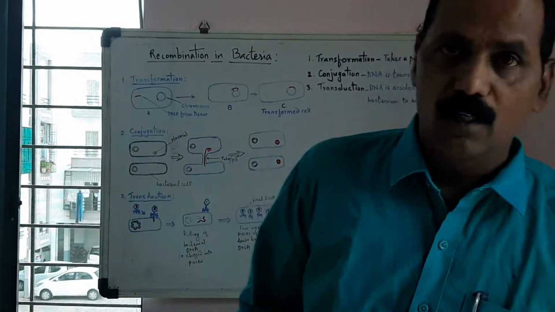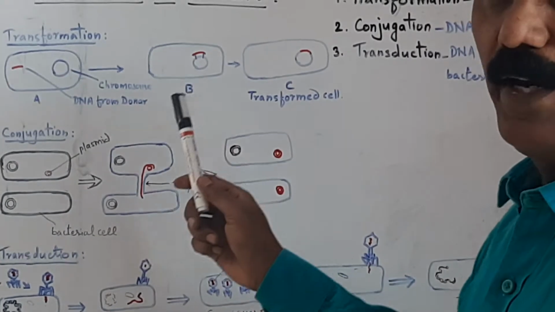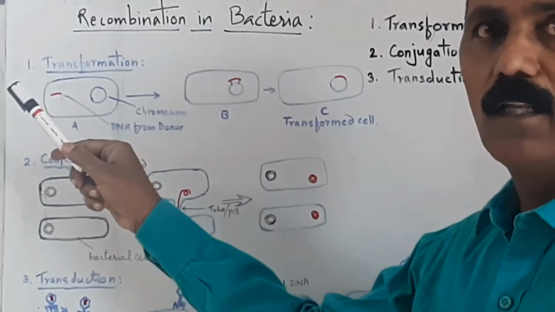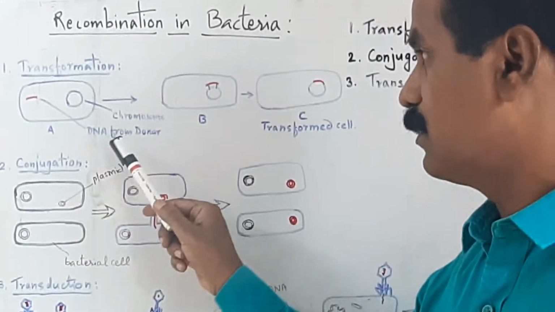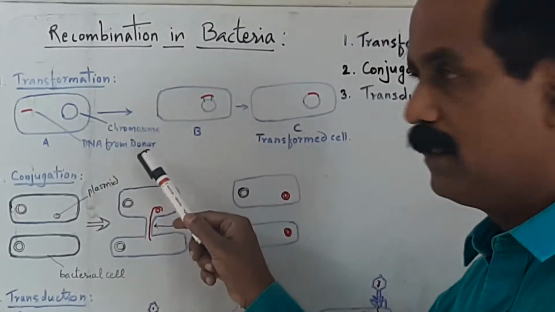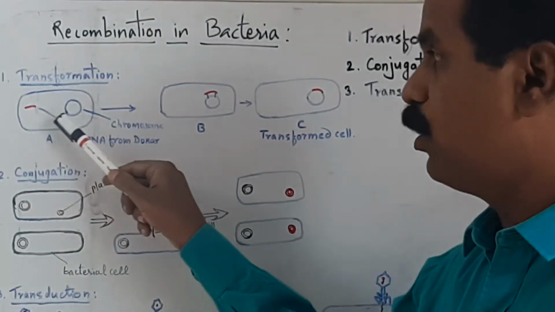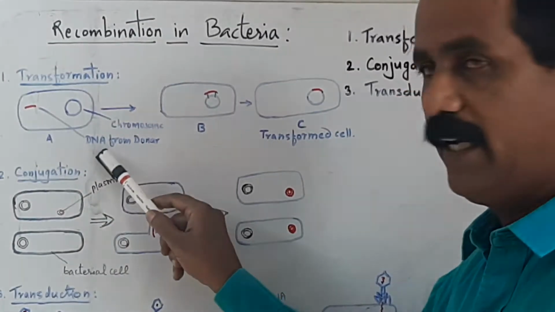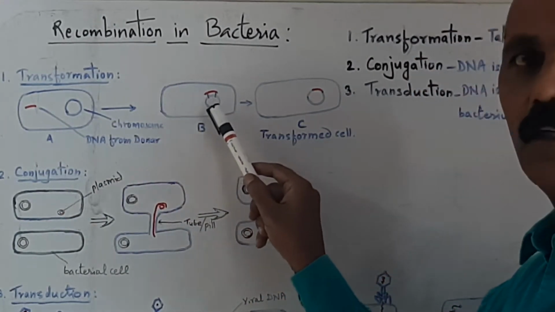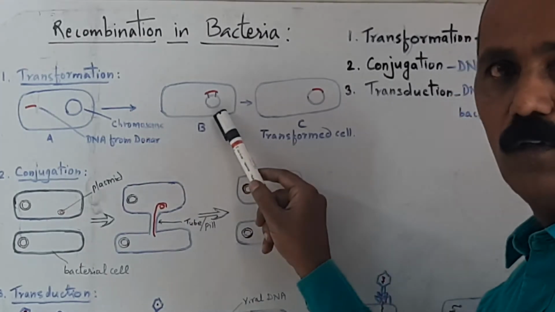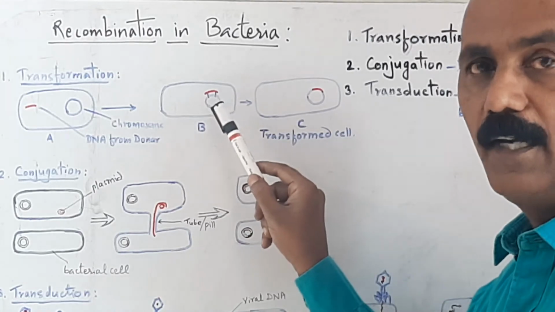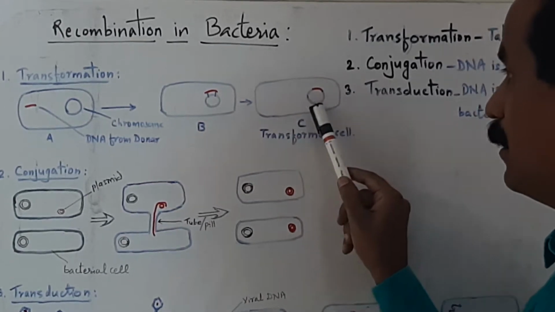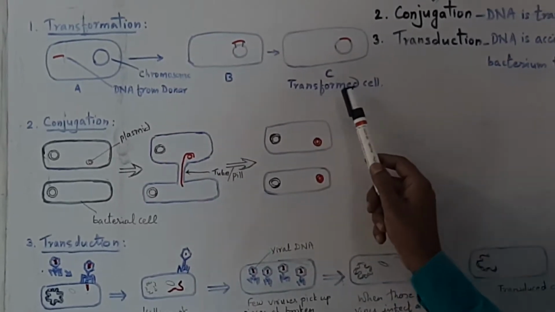Transformation is the process where a segment of DNA from another bacterial cell, what I have said here is DNA from the donor cell, comes into the host cell, and this foreign or donor DNA comes in contact with the host genome, the double-stranded helical DNA structure, and the ultimate effect of that is the recombined, newly formed, transformed cell.